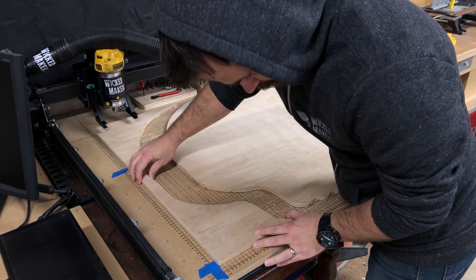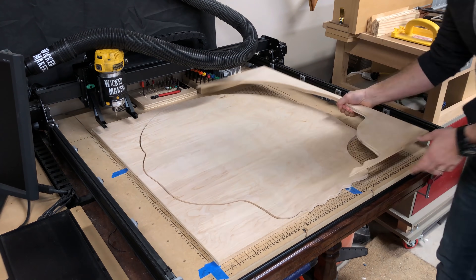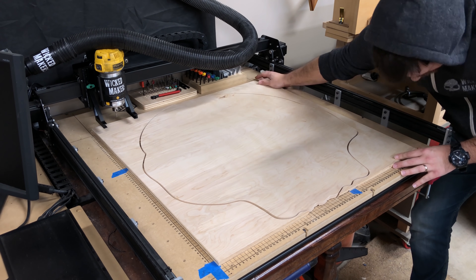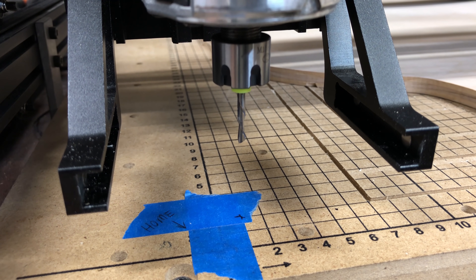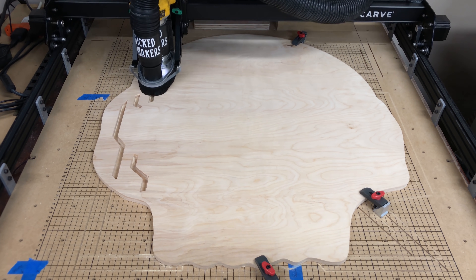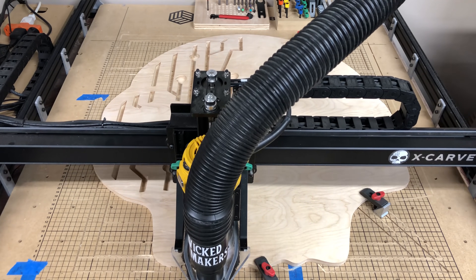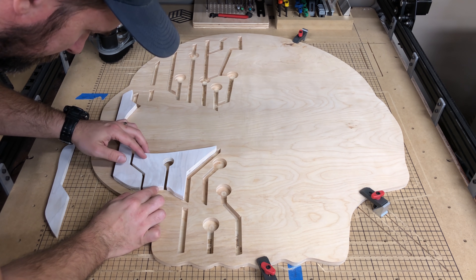We're halfway through the project and just figured out a way to do LEDs. We decided the LEDs needed to shine through the circuits, which meant cutting those circuit shapes out of the back piece we had already cut — should have done that in the beginning. We needed it in the exact same spot so the circuits would line up with the front pieces, and luckily we used scrap wood to line it up. We also made the circuits in the back oversized so they're wider than the front, allowing the white pieces to overlap slightly and let more light through.